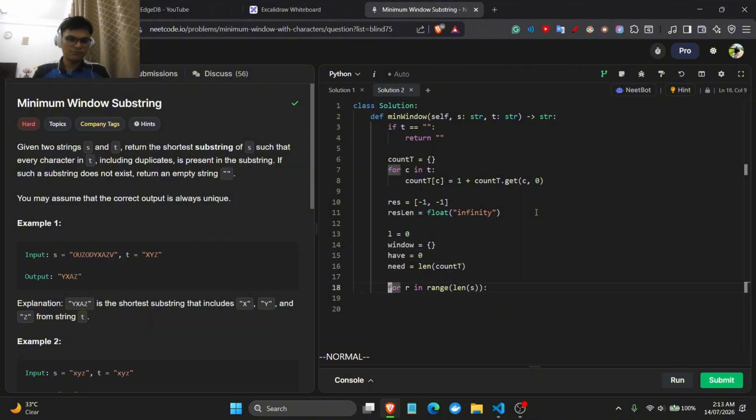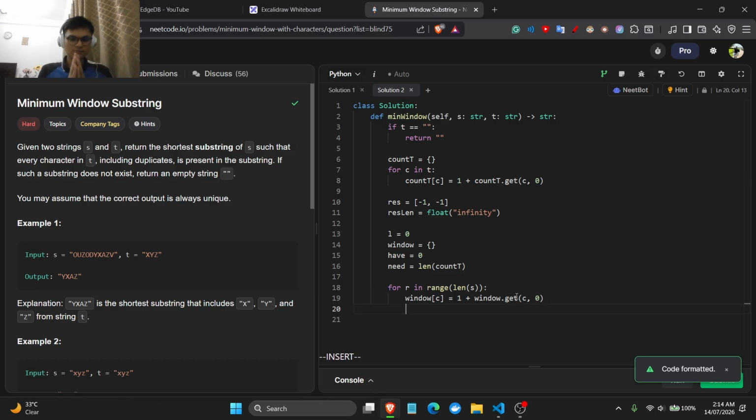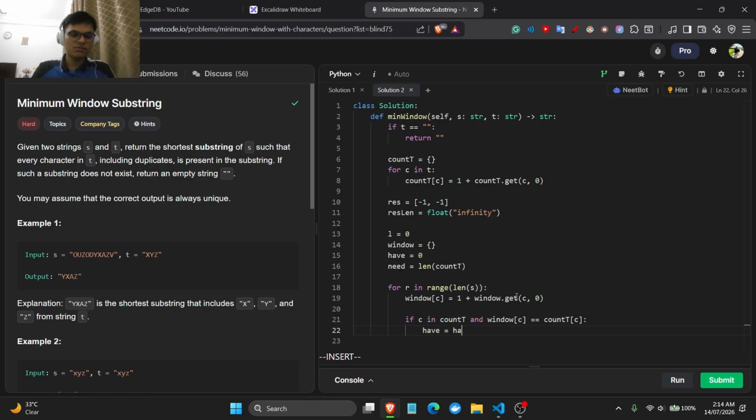So what we will say first of all is window c is equal to 1 plus window dot get c, with get 0 as the default. We do that, and what we want to check is if c is in count t and window c is equal to count t of c, that means have will be equal to have plus 1.